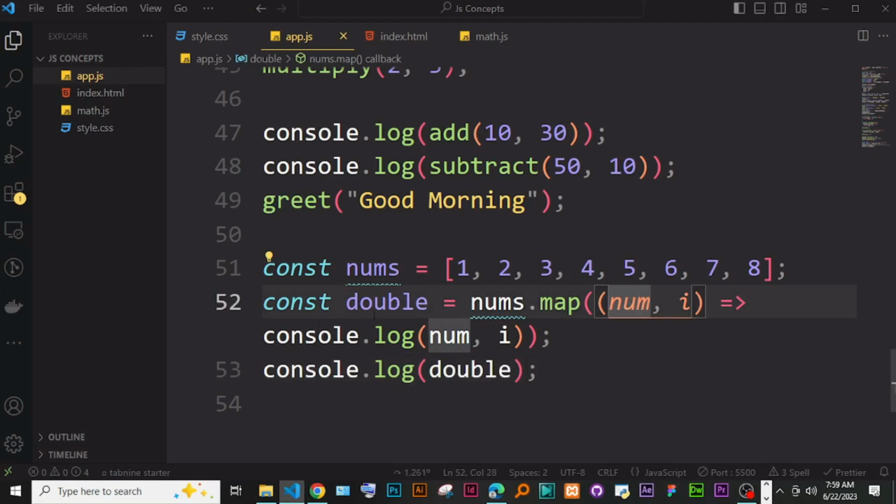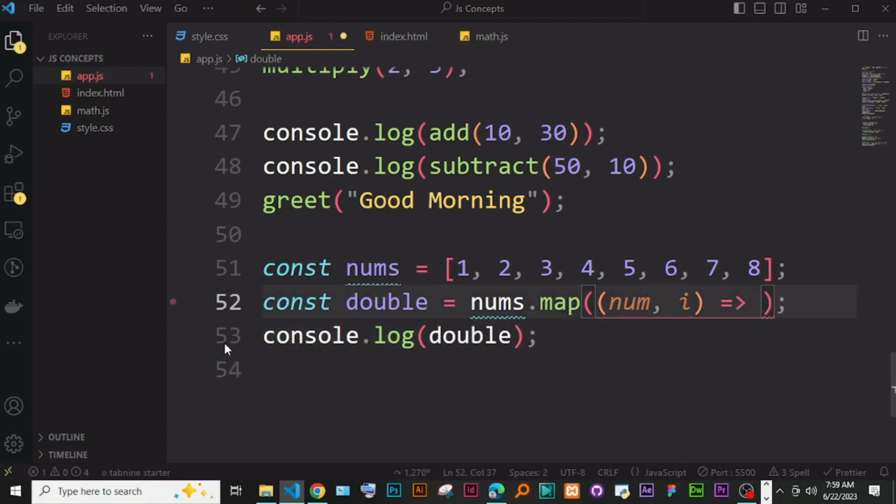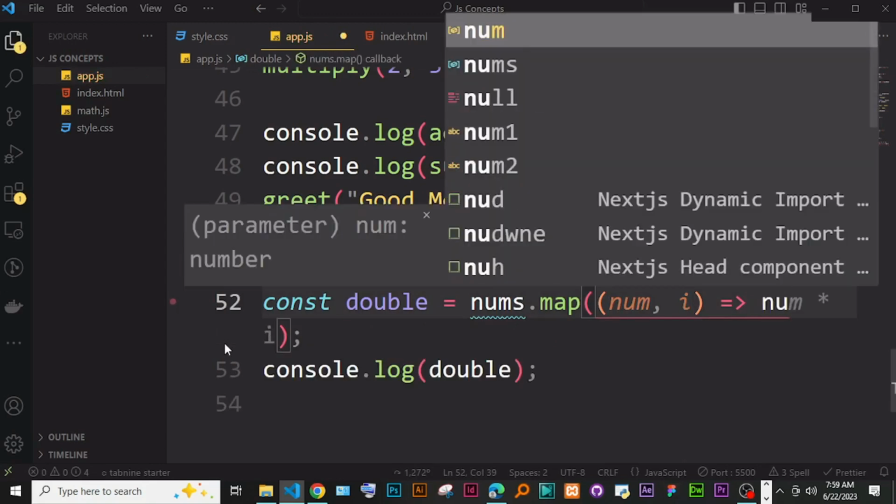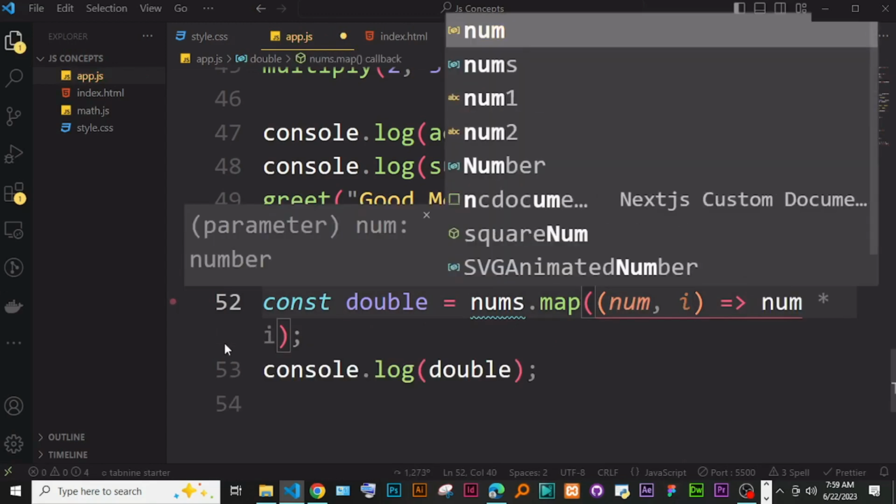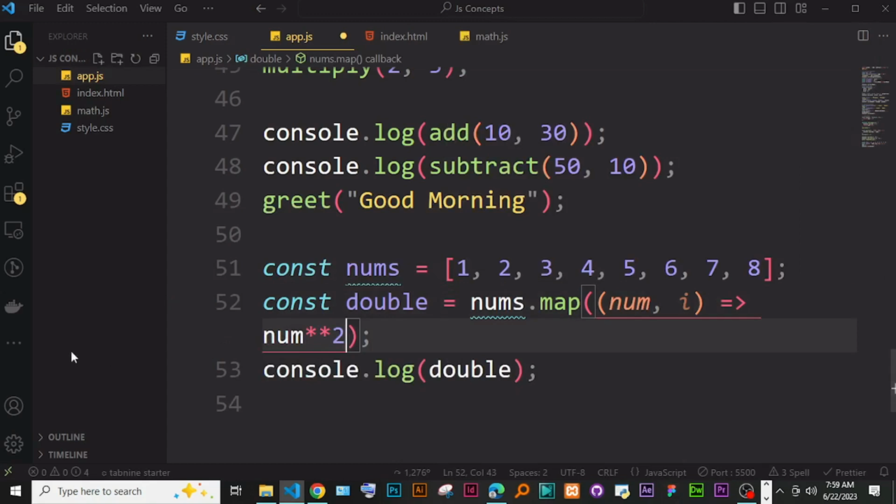Actually it returns an array, so we can just return num squared times 2.